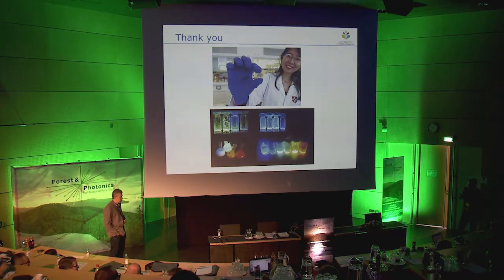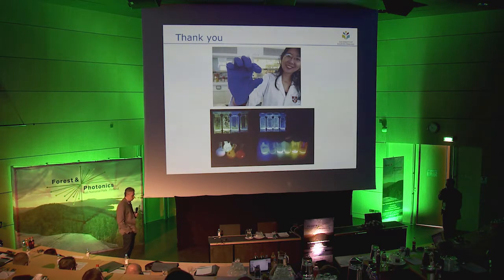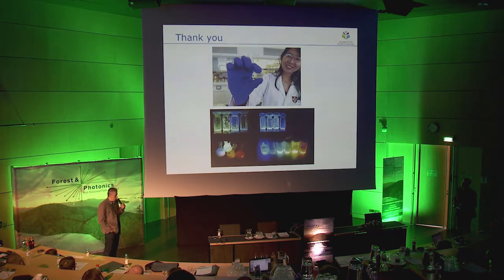Are you still in the research stage or are there already prototypes? There are already prototypes of these OLED materials. When might final products be ready on the market? I can't say for sure, but I would expect not so long — because this work is being done in Cambridge, which has a very long tradition in this kind of work and strong connections to industry. I would expect it to be feasible in a year or two.